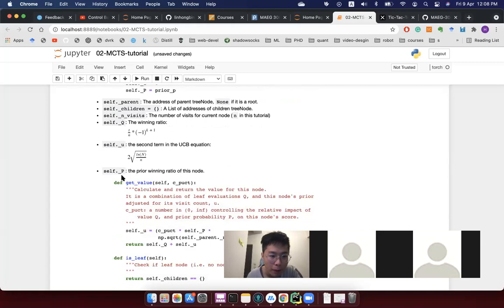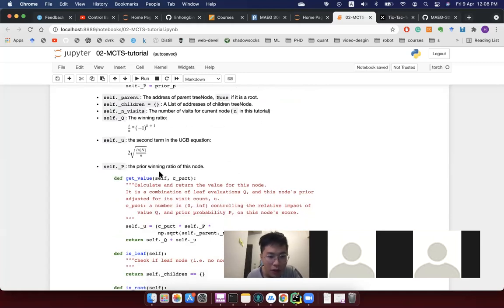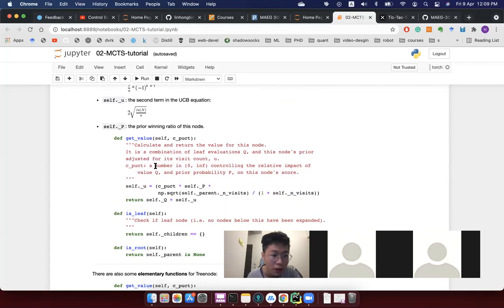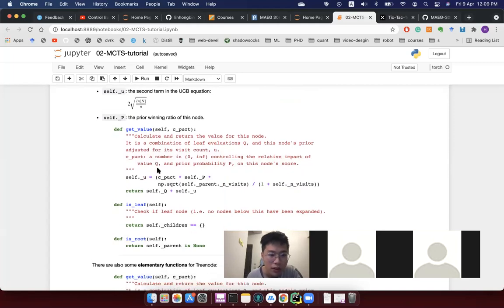Another term is _P, the prior of the winning ratio. In the program, we set it to a uniform distribution, which should be a constant.